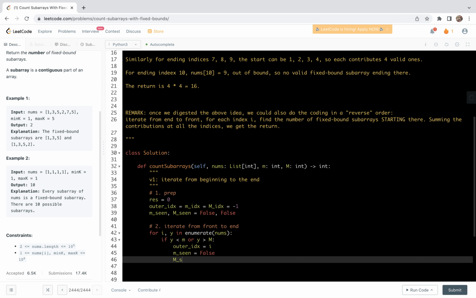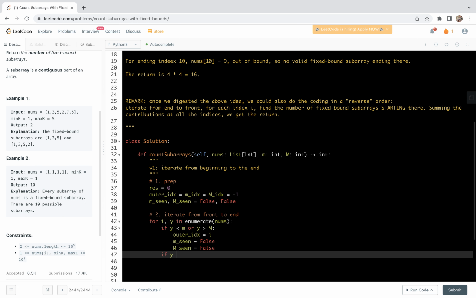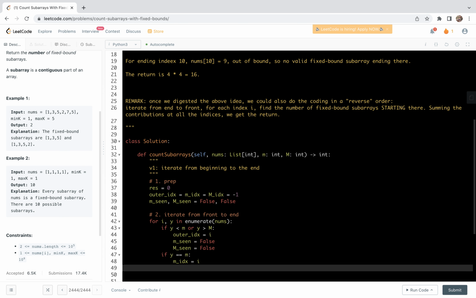But ending at this index i, we still haven't seen little m and capital M simultaneously. So we set m seen to false, and capital M seen to false. In other words, once we meet such an element, we need to start over again with a new beginning, right? So this is the one case.